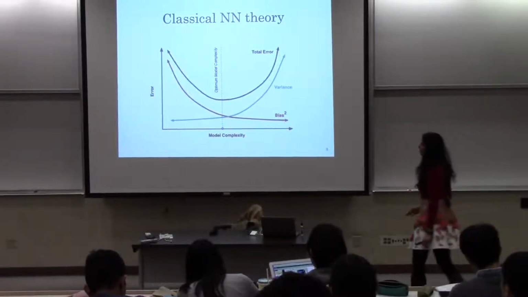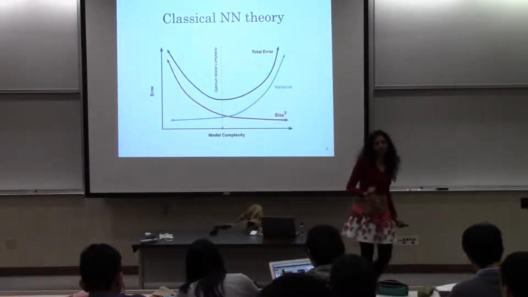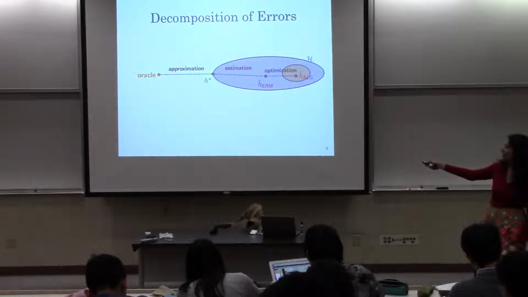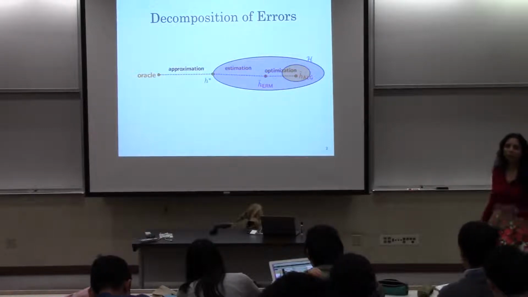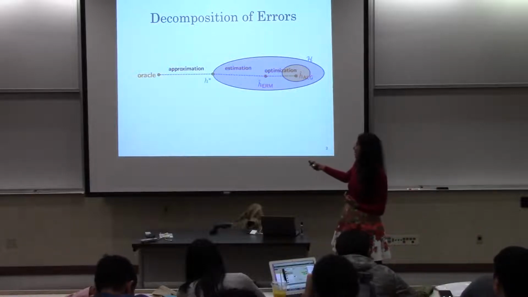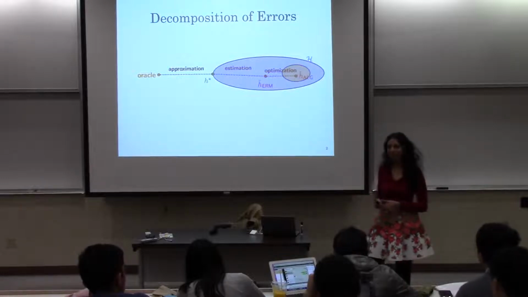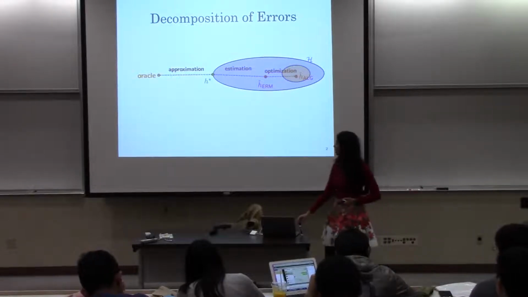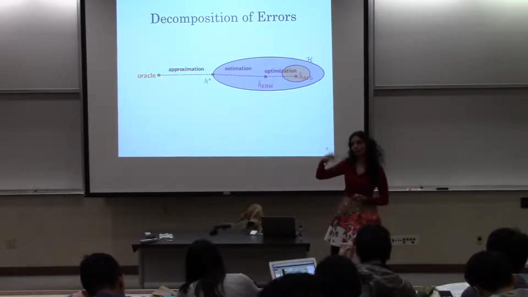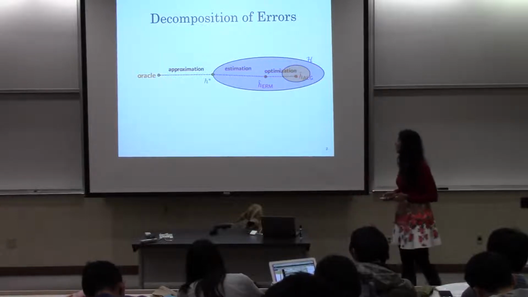You don't want a model that's too simple. If it has too few parameters, we call that underfitting, and in that case the approximation error is very large. So think of a linear model. If you are trying to fit a highly nonlinear function, you will have a very bad approximation error. On the other hand, the estimation error could be quite small because the variance when it comes to a linear model is more limited.